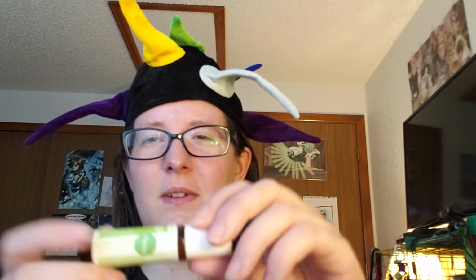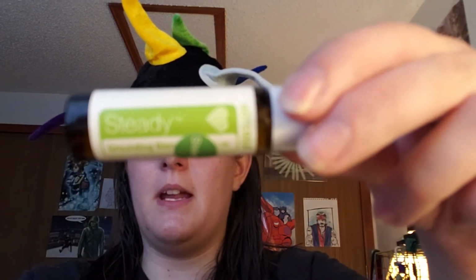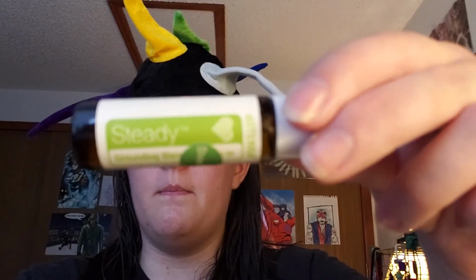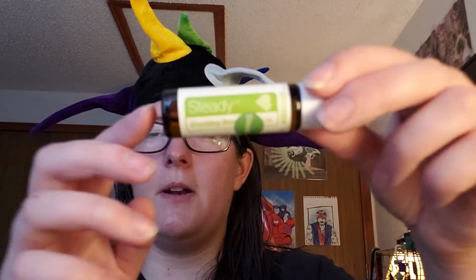And then the next one is going to be Steady. So this one I would probably compare to Balance. I would definitely suggest having them rub it on the bottom of their feet every day at the beginning of the day, because then it'll actually run through their body and basically help their emotions stay sort of steady throughout the day instead of that roller coaster we all know.